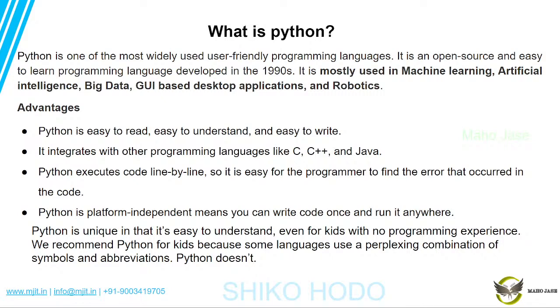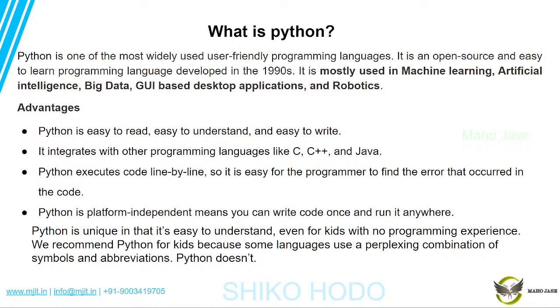Python is also used for processing big data, graphical user desktop applications like building a website, and robotics. In future, if you want to become a machine learning engineer, an artificial intelligence engineer or a robotics engineer, you can go with Python. See how easy it is, and you have a bright future to start your career with Python.